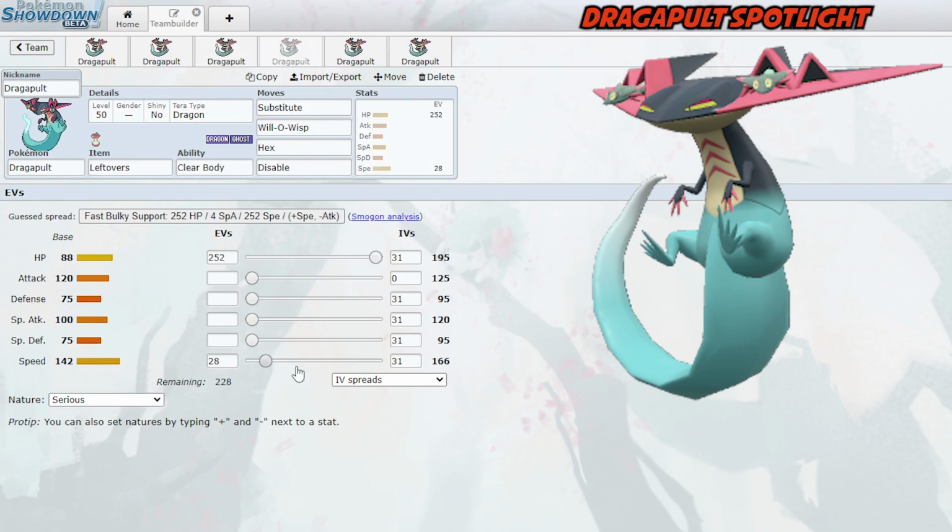Now we're getting into the possibly weirder sets for Dragapult. I accidentally messed up with the EVs here, but this one is, as you can see, kind of more of a, how would I describe this? Like a tricky kind of Dragapult set. We got max HP, max speed with Substitute, Will-O-Wisp, Hex, and Disable.